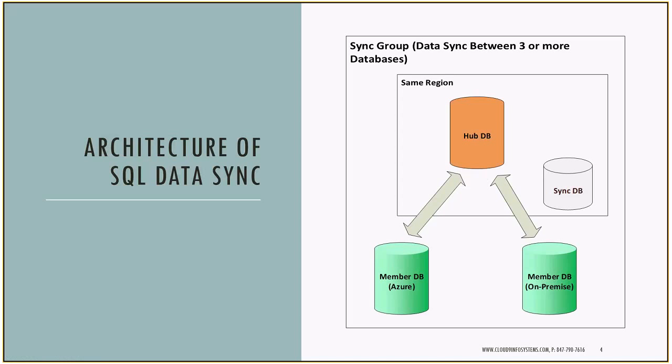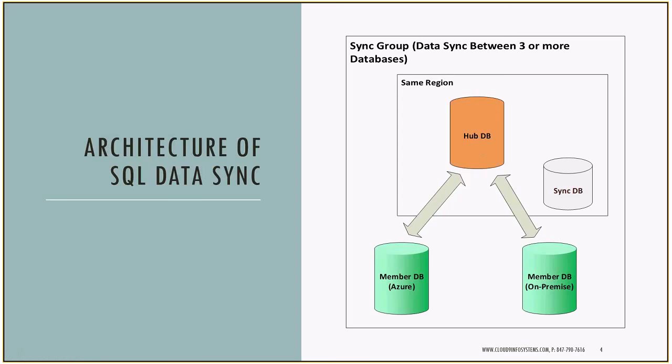And also there will be a sync interval, which we define, like how often the synchronization of the data should happen. And also there will be a conflict resolution policy for the whole sync group, where we define a group level policy which defines whether hub wins or member wins.